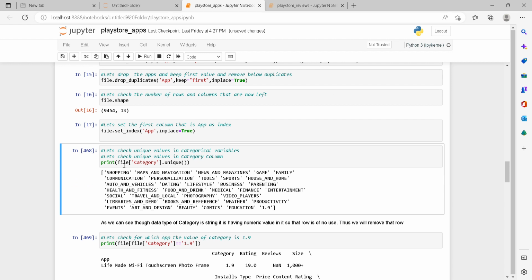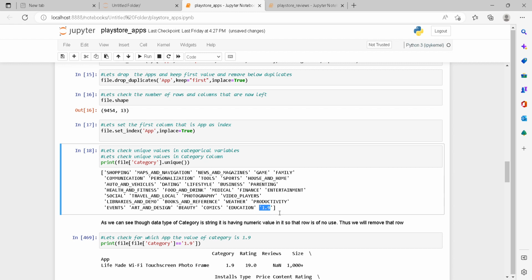Now let's check the categorical variables, because there might be some cleaning required. So let's check the first category column. Category column is obviously a string data type, but we are having a numeric data type over here, that is float, which is not required.